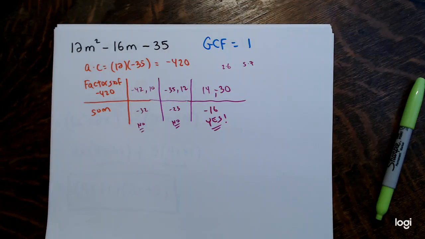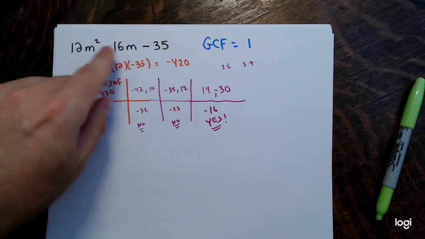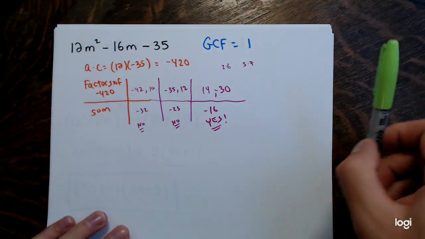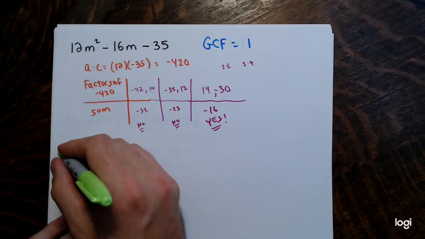Yeah, unfortunately, that's the way you'd have to go about it. Or you could do trial and error. I've put up a video before about factoring these things by trial and error. Anyway, back to this, the grouping part.